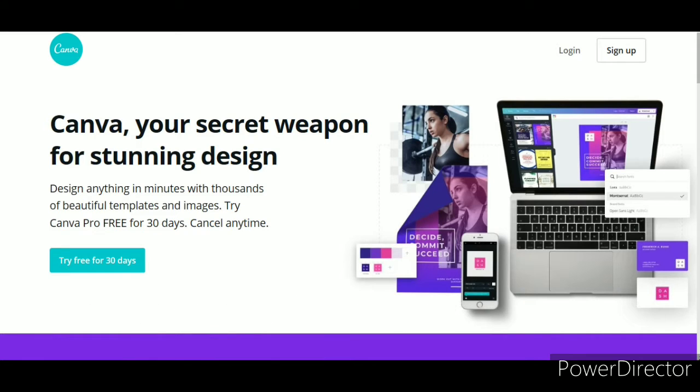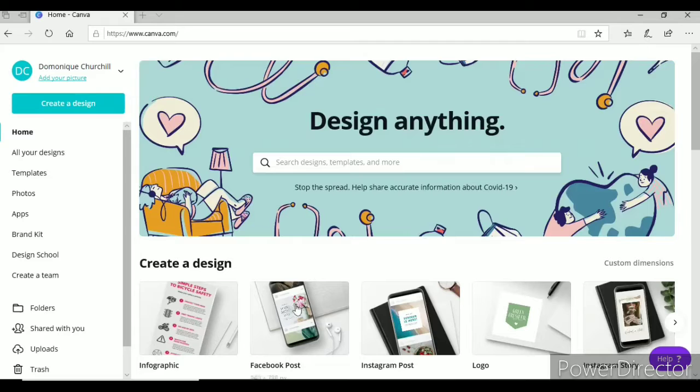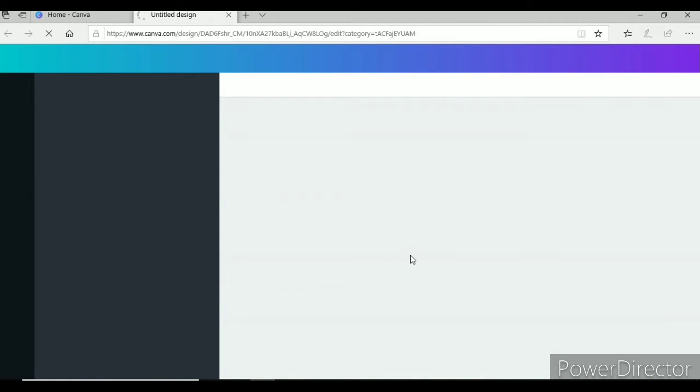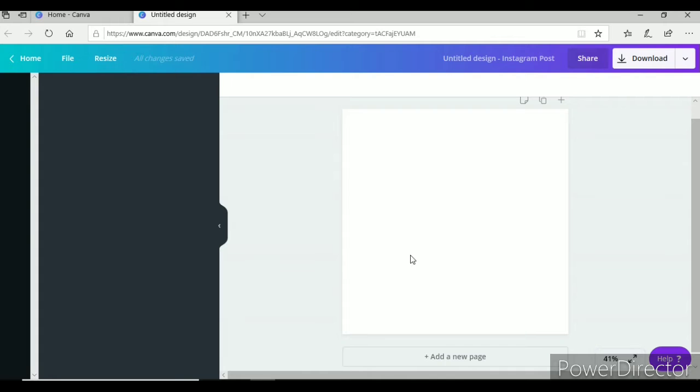In our training today, we will make a graphic design using one of the templates from Canva. Today, we will use one of the templates for an Instagram post. Since we are experiencing the coronavirus pandemic, let's make a graphic related to that and thanking our healthcare workers for all of their work during this time.